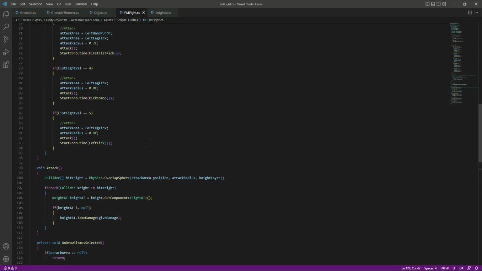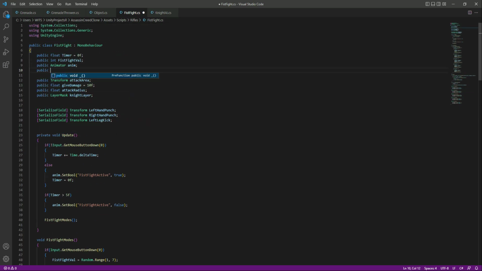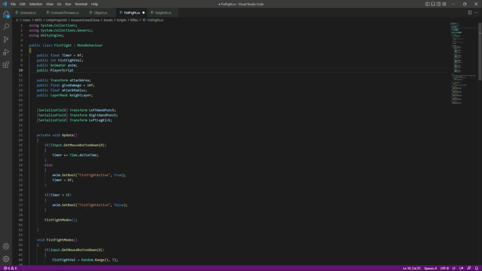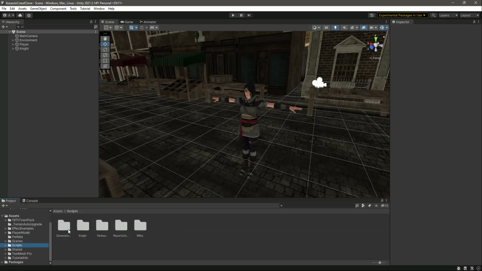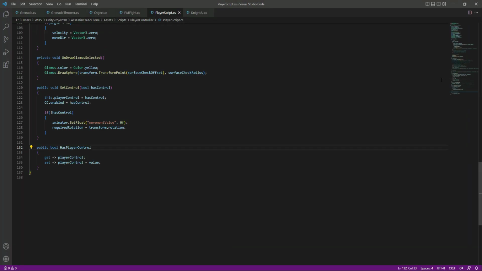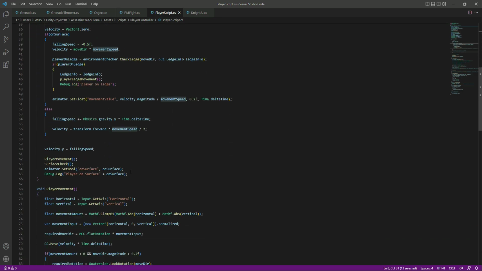If we open up the fist fight script, right here at the top we will create a reference to the player script. Let's name this player script as well. Now from Unity, if we open up the player script, right here as you can see we have this movement speed, and also we have the movement value.